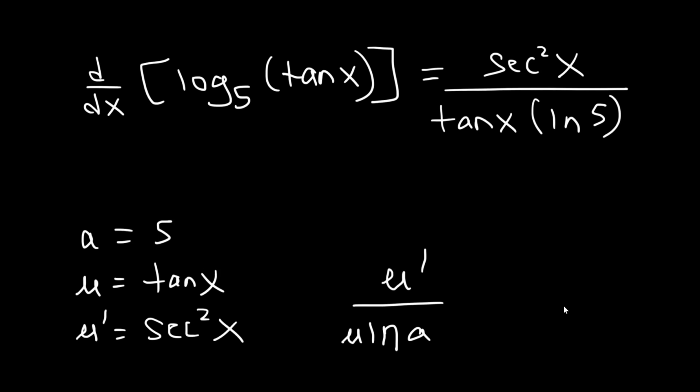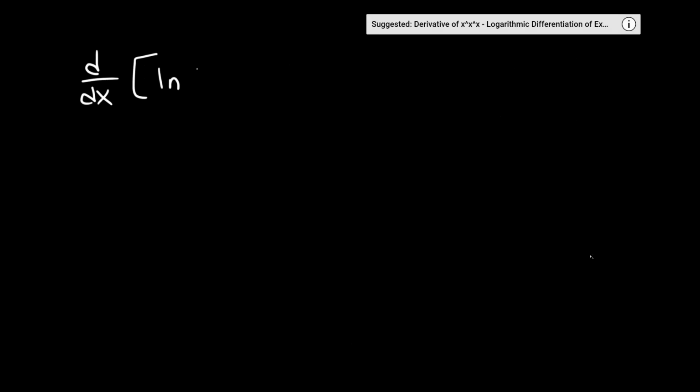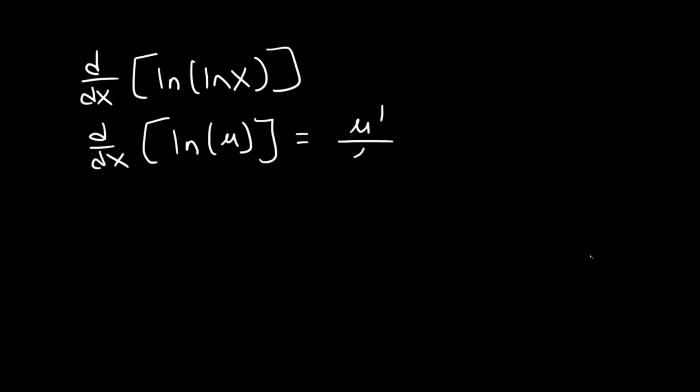Now going back to natural logs, there's one more example I want to cover. What is the derivative of the natural log of ln x? So we have a natural log inside a natural log. How can we differentiate this function? So let's focus on the main one. Keep in mind the derivative of ln u is u prime over u. So notice that u in this example is ln x. So if u is ln x, what's u prime? Now you know that the derivative of ln x is 1 over x.